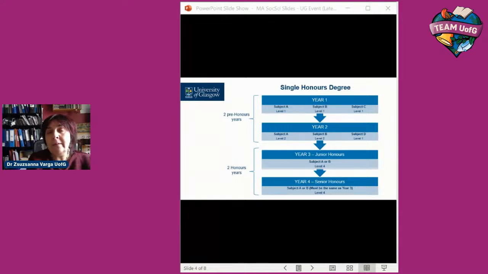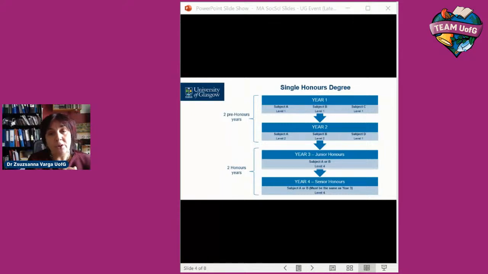Unlike in school, entering the next year and the year after doesn't come automatically. You don't automatically progress from year 1 to year 2. You don't automatically progress from year 2 into honors. This again is really exciting, because you have to fulfill a certain number of credits. You have to get your credits, and also you have to get the right grades to be able to progress from the lower year to the higher year.